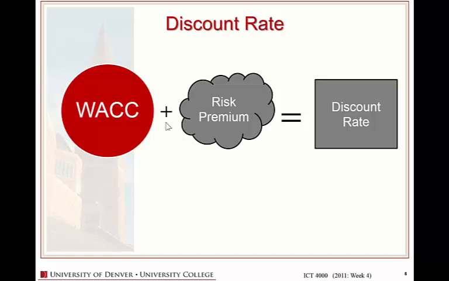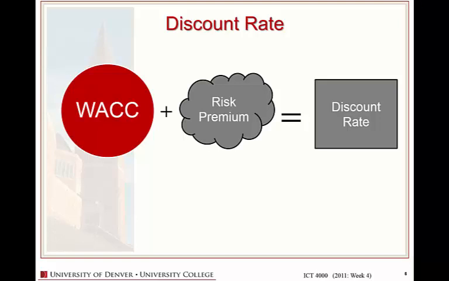for the risk premium. What a discount rate is, you'll hear it also described as the risk-adjusted weighted average cost of capital, which means that for any given project, some evaluation of how risky it is would result in an additional finance charge, if you will, in order to come up with the discount rate. The more risk involved in the particular project, the higher the discount rate. And that's the theory of how to come up with the discount rate.